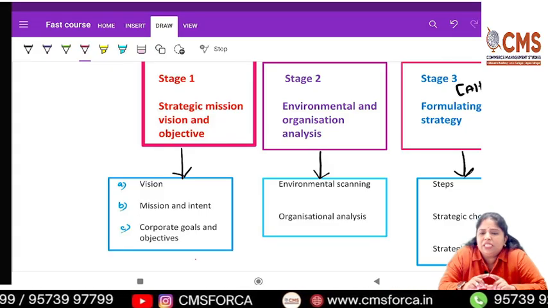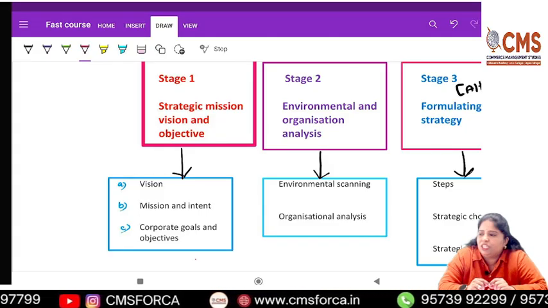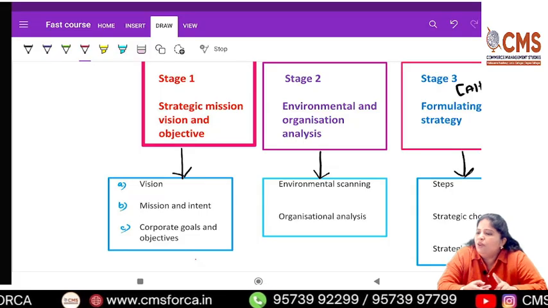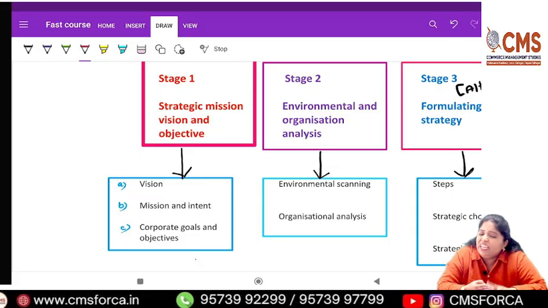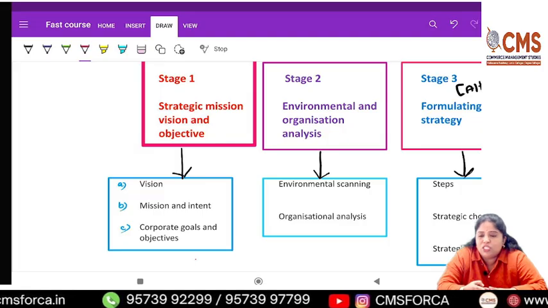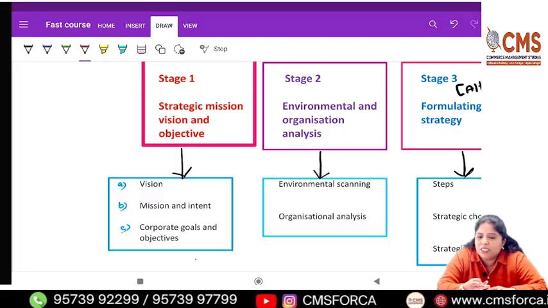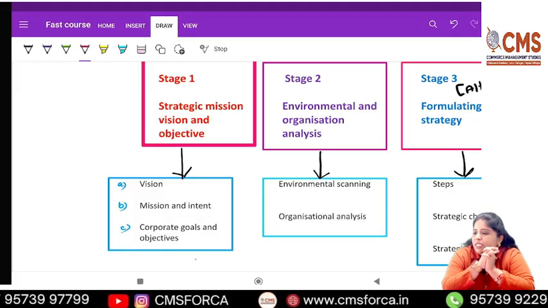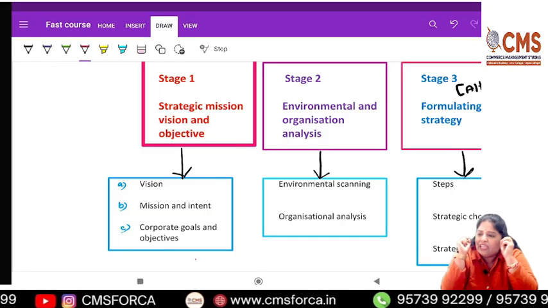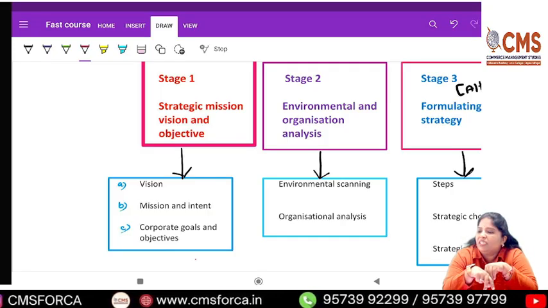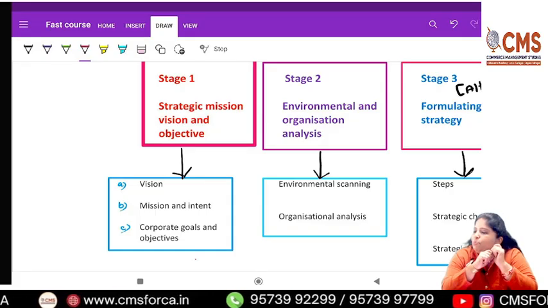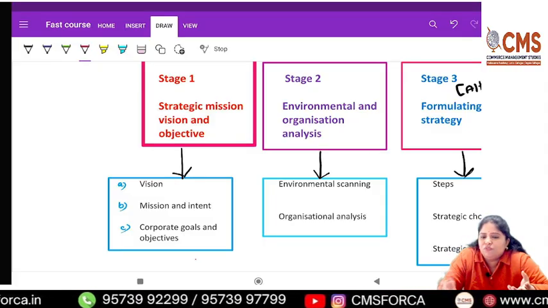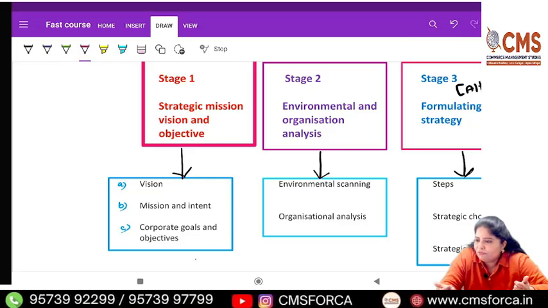You remember we discussed one key point in yesterday's session. Vision also focuses on what change is required and why change is required. Change can be seen in the customers, your resources, your technology, your policies, whatever. But what change is necessary and why that change is necessary, so that you can definitely gain a competitive advantage and your future prospects will improve. This is what I can say about vision. I hope it's revised well enough.